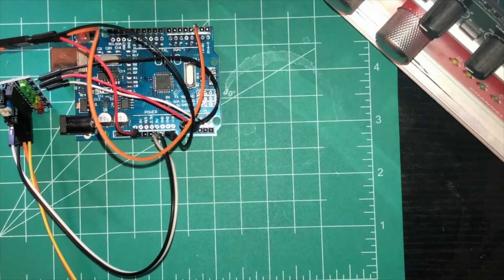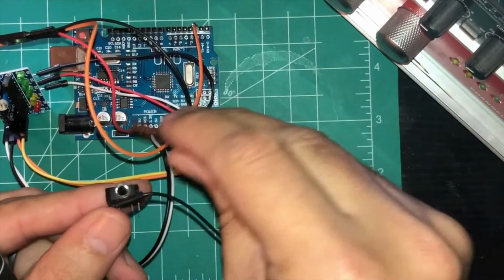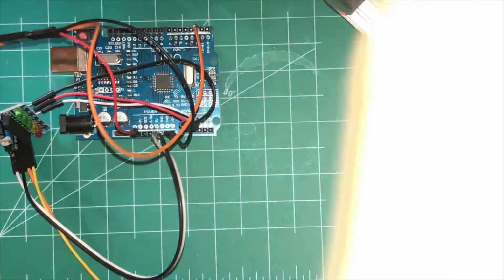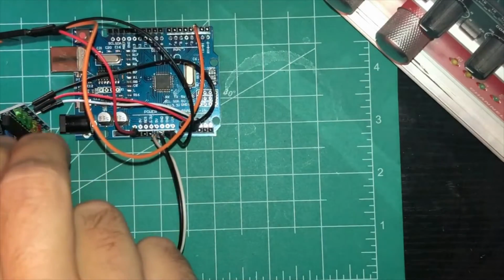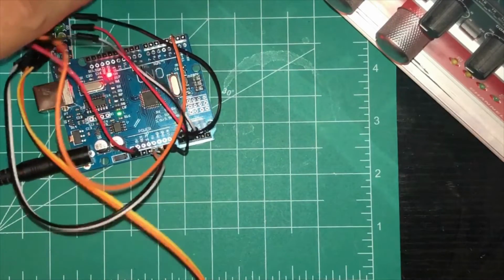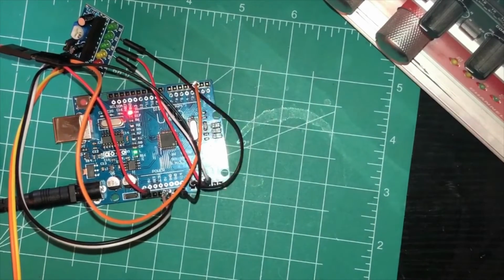So now what you'll do is you'll plug in your audio source right here. And then you need to plug in your board. I'm using a 9 volt charger or a plug-in for this. So this will power up your servo, or power up everything, the board and everything. Now look on here, when the audio plays, it's going to light those up.